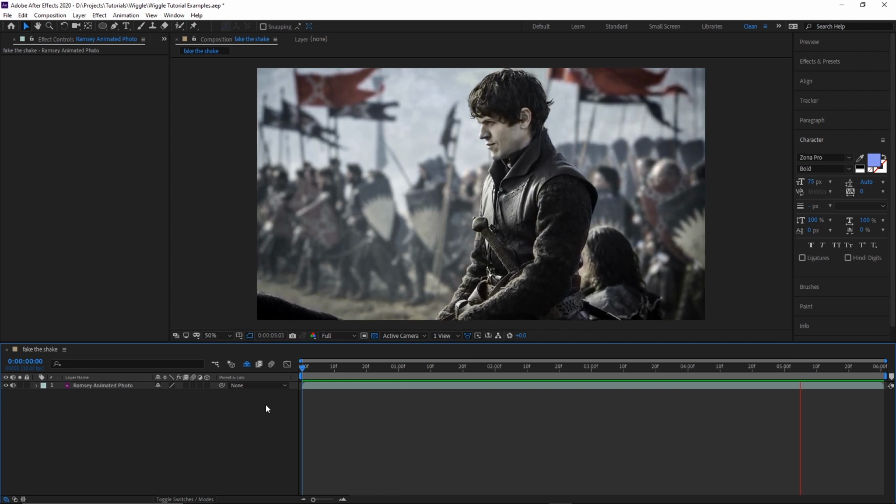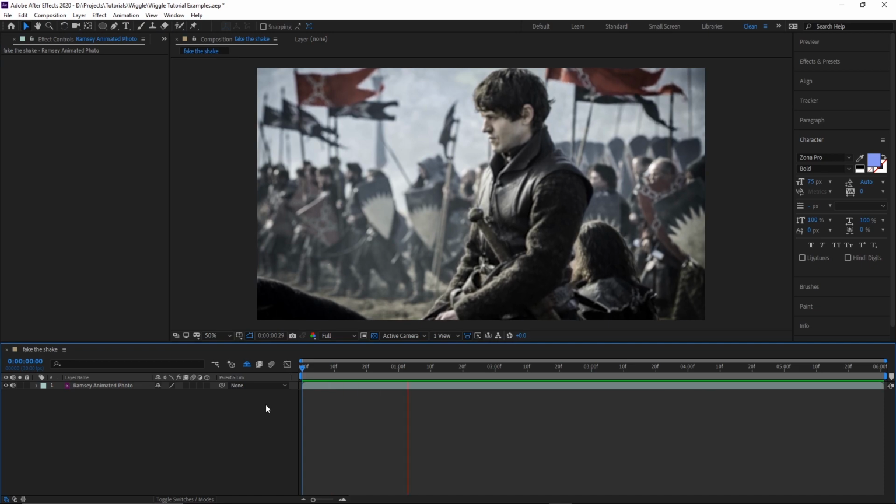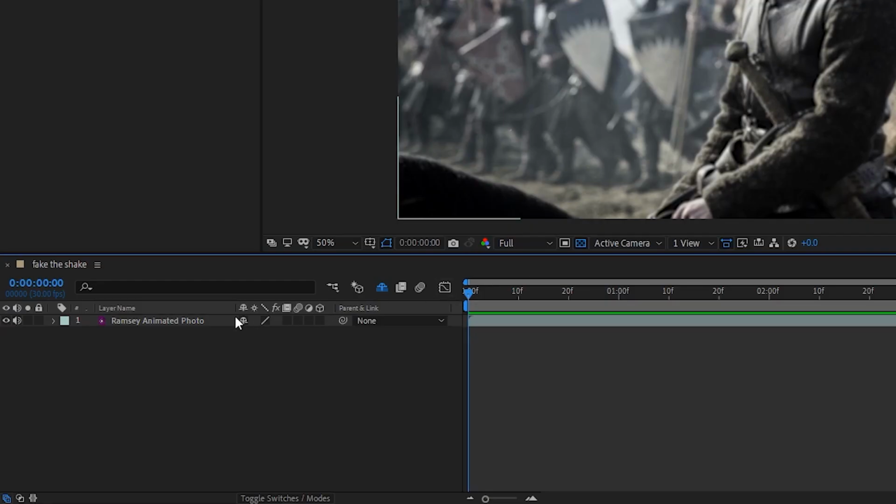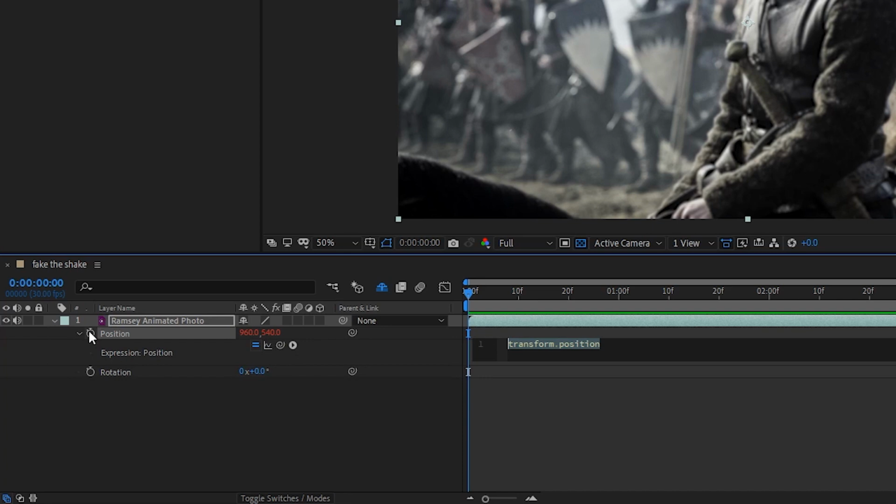Anyways, one thing that I think can help make this look even better is introducing some subtle camera shake. To do that, we'll just need to apply a wiggle to the position as well as the rotation. So with the layer selected, I'll hit P, then holding Shift, hit R as well. And once again, holding Alt or Option on a Mac, hit the stopwatch to bring up the expression box. For this one, I'll say wiggle 0.6 times per second and move 10 pixels when you do.